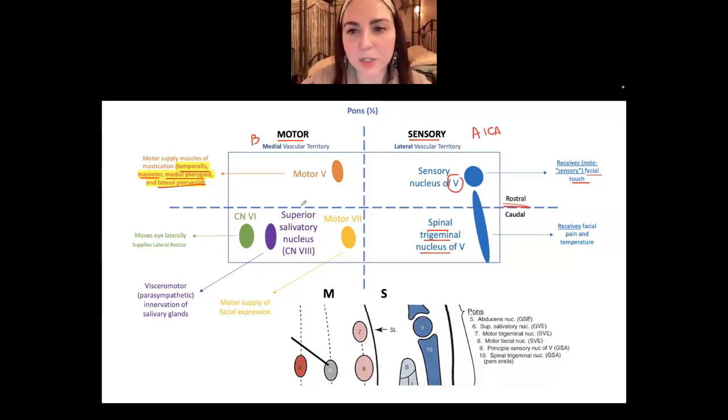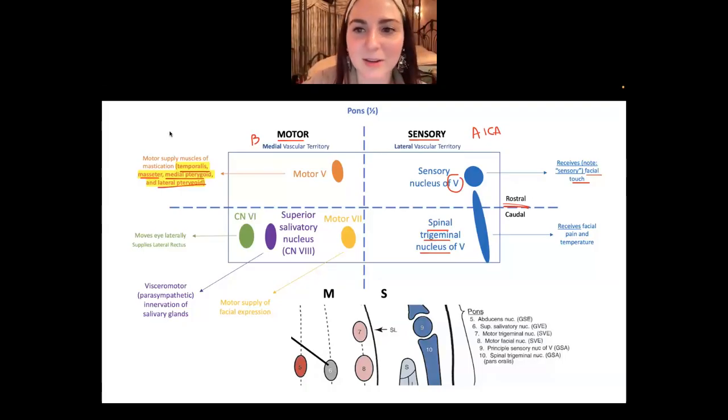Okay. And then again, I did rostral and caudal again, just to keep an eye out for that information. For example, if you have no idea, 5 is everywhere, but 6 and 7 come after 5, so I would say they're going to be lower down. So that's going to be more caudal. Just like 4 is lowered down because it comes after 3. So it tends to follow that, not always, but if you're ever stuck and you have a Dr. White question where it asks rostral versus caudal, usually the ones in that group of 4 that come later are going to be lower, because it does kind of follow that nice hierarchical numbering.